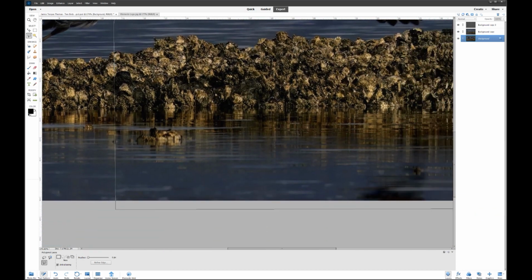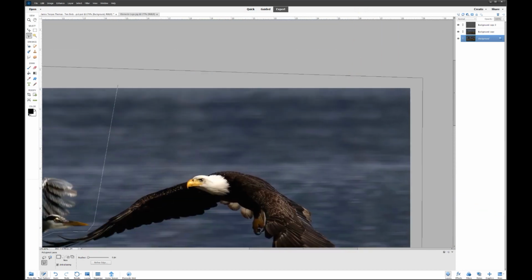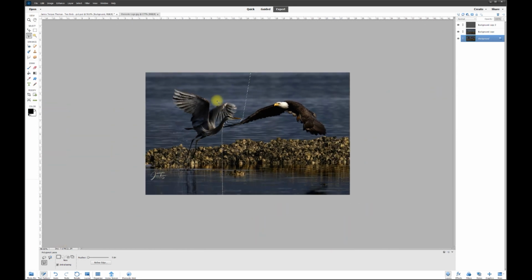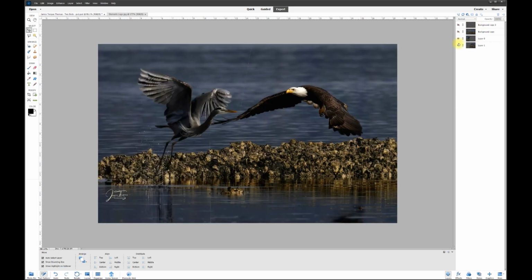I'll come down here, over to here, and then double click at the end. I'm going to right click and hit cut. Watch up here, it's going to create its own layer. Boom. So now we got our left side and our right side. Let's turn on the foreground, which is the background. And now we can have each one separately lit simply by choosing it, either one that we want.